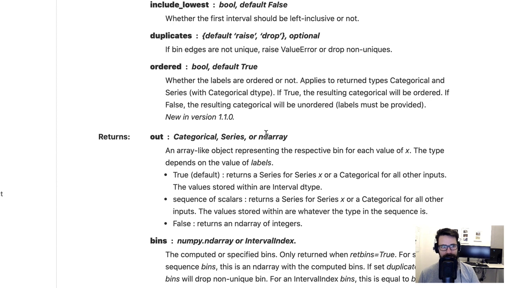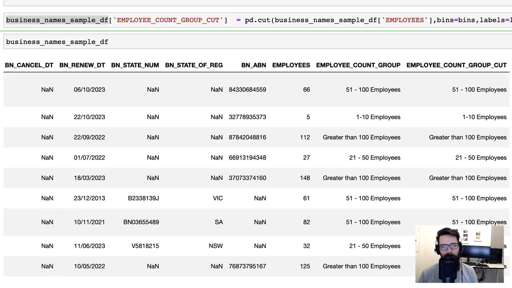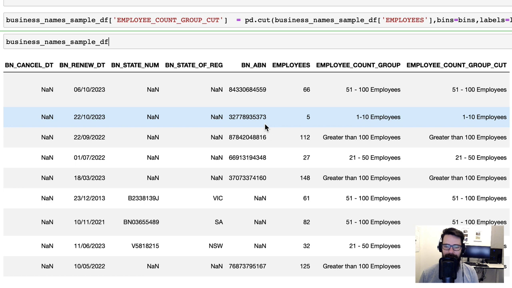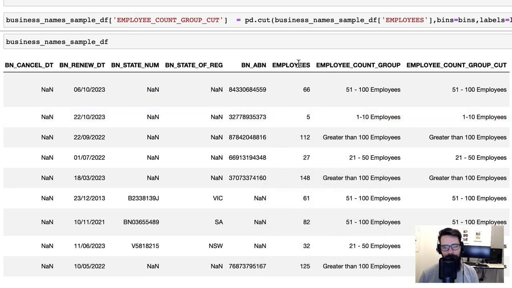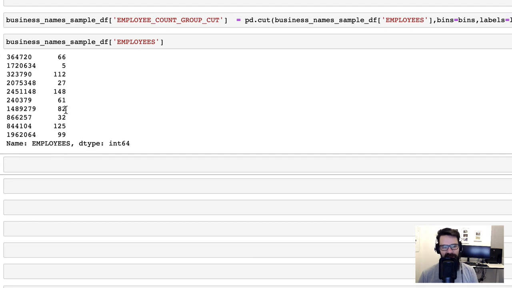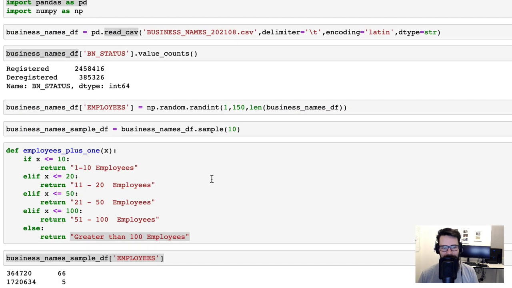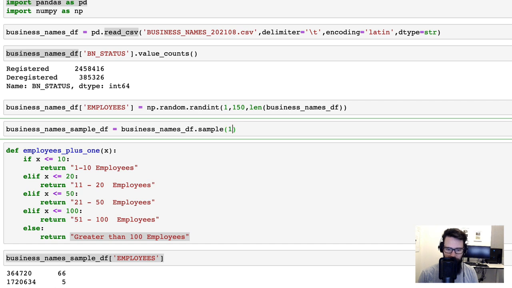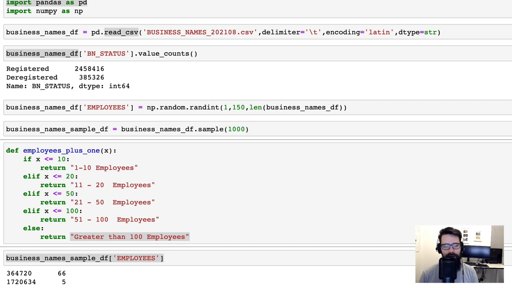But before we wrap up for this video, why don't we do some really, really quick data visualization in Pandas and get a feel for why we're actually binning in the first place. To do that, we might take 10 steps back and start with employees. We've got just 10 records, which is not too hard to work with, but just imagine that was much bigger. In fact, let's not imagine. We've sampled 10 here. Why don't we sample 1,000? Okay, shift enter, all the way down.